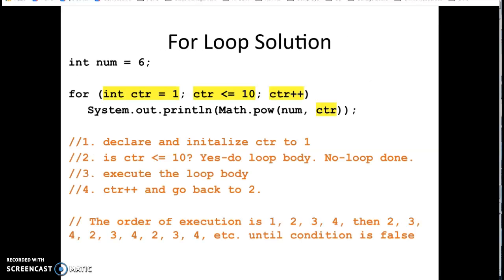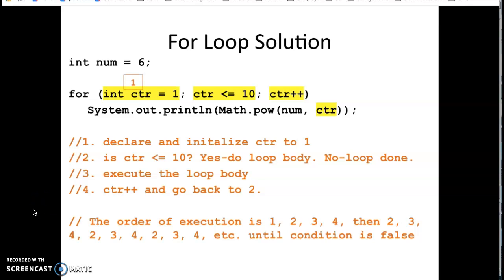For the for loop, those same pieces from the other example all get put in the header: the initialization of counter to 1, incrementing the counter by some amount, and the question that drives the loop. The flow is the same as the while loop.